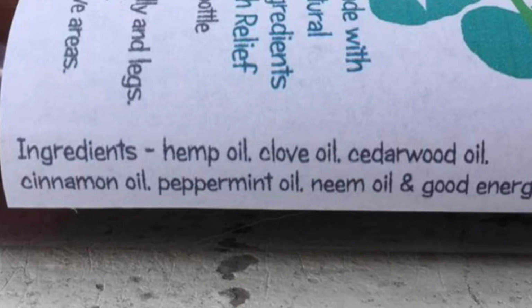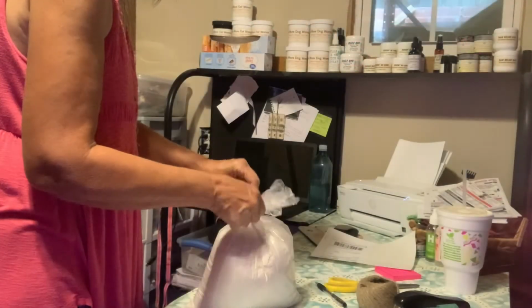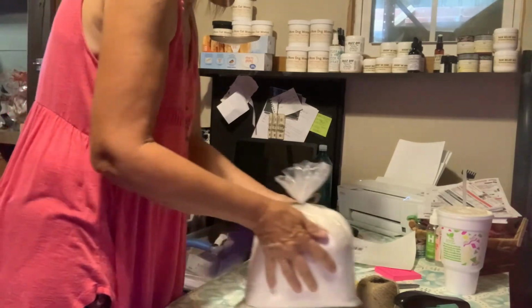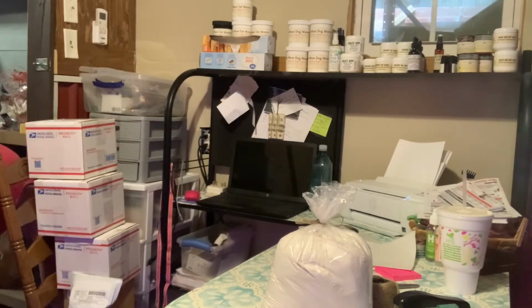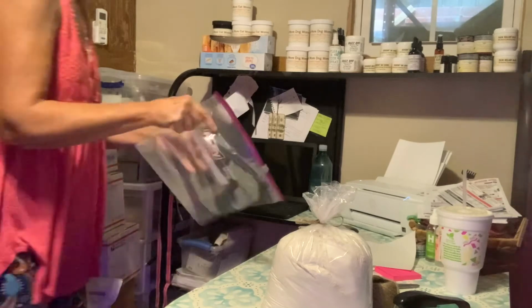I put cedarwood oil, peppermint oil, neem oil, and it's pretty strong, but it won't burn them. You can kind of saturate their skin. It doesn't really hurt them or anything. It's not quite as strong as the balm. The balm is to me the strongest.